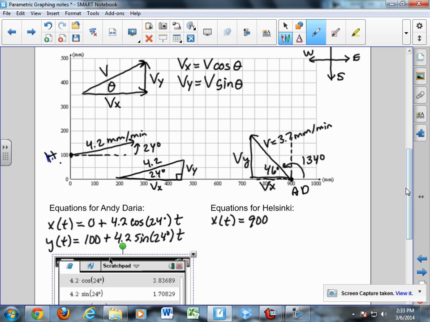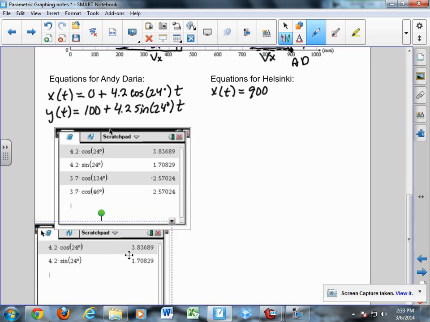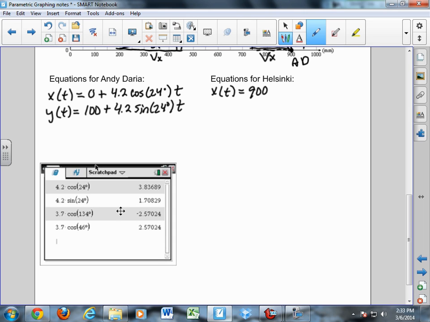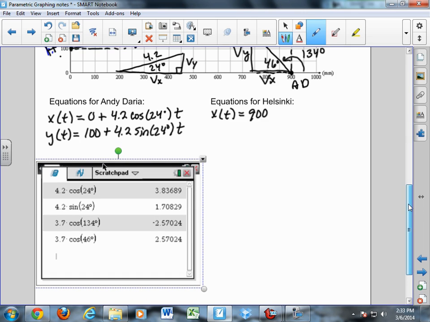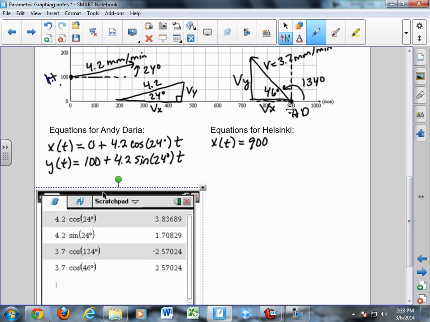Delete that one. So when I am writing this, I have to be careful. I have to look at the fact that the x direction is a negative direction. If I use the 134 degrees, which is in quadrant 2, using the 134 automatically makes the x direction negative and the y direction positive. I don't have the y calculated for this particular one. I probably should have done that.